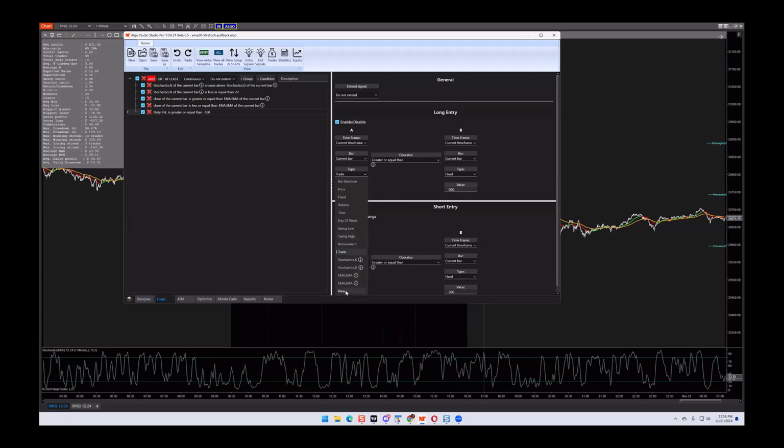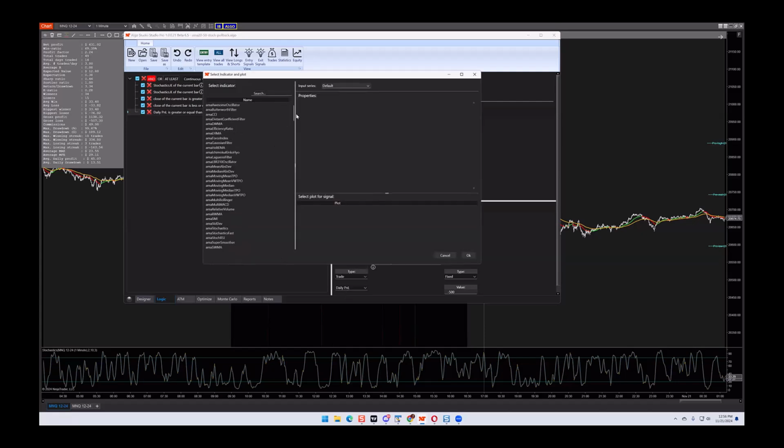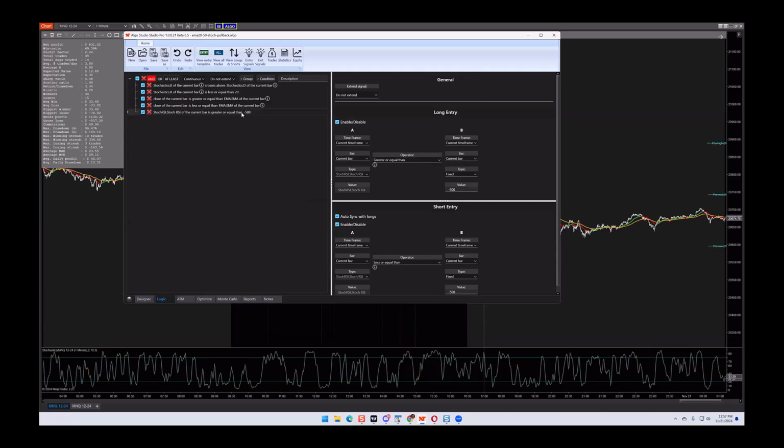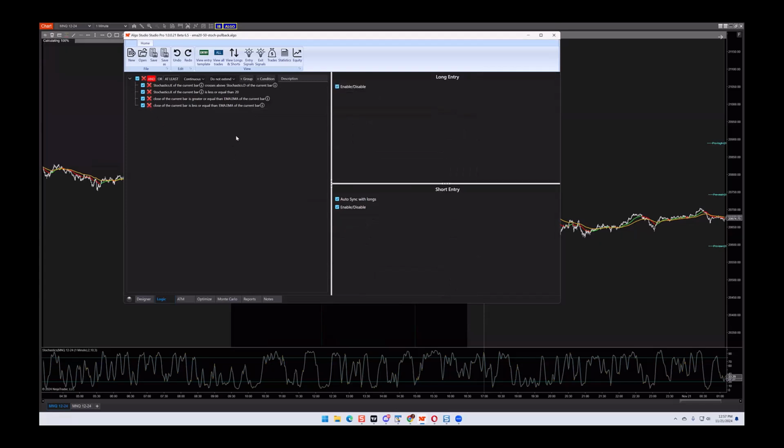Now here, if I wanted to go to a new condition, maybe I wanted to add a MACD or anything, pick your indicator. Maybe I want to add a stochastic RSI. Okay, 14 period, is that what I want? Maybe I want to add it and then run the optimizer on the indicators and see if I can get a better result by optimizing that reading. I'm going to take that off because that's a little wacky.